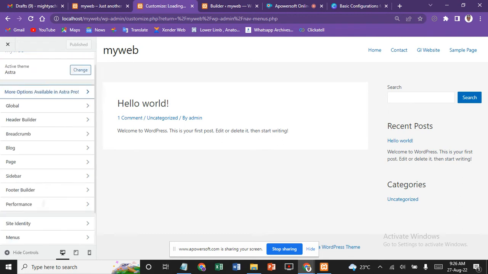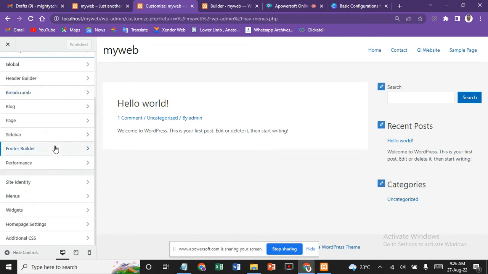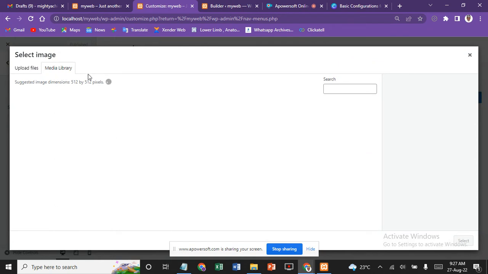So now let's quickly do some things here. I can decide to start with site identity. Site identity, that is where we have my site icon, and the logo also. So like I said earlier, we select a site icon which must be 512 by 512 pixels.